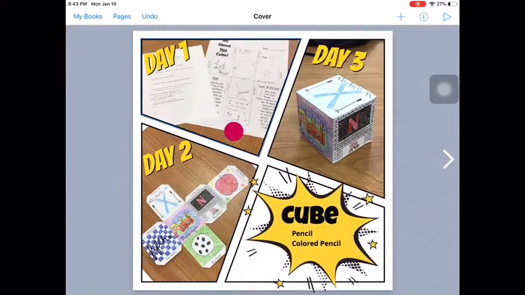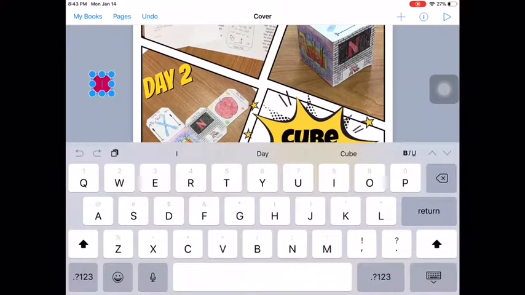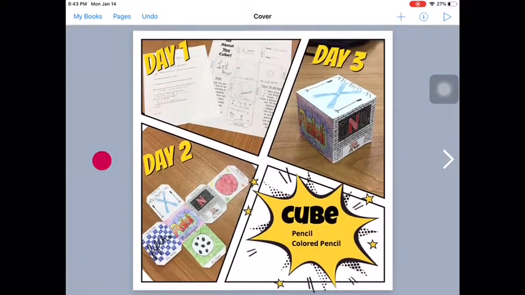I don't know if it's going to let me go as small as I want. I think that's the smallest it's going to go, so I'm just going to erase that. To erase something, you can do a long tap. There we go. And cut, you can also, once it's selected, hit i, delete. Either way works. So here is my poster.